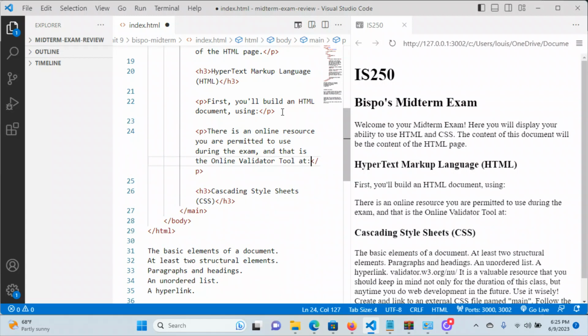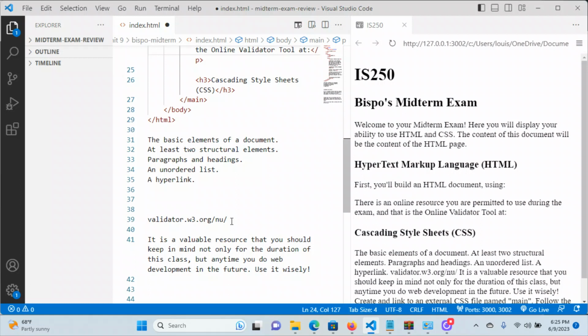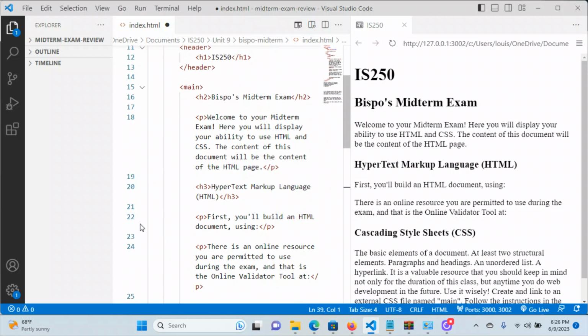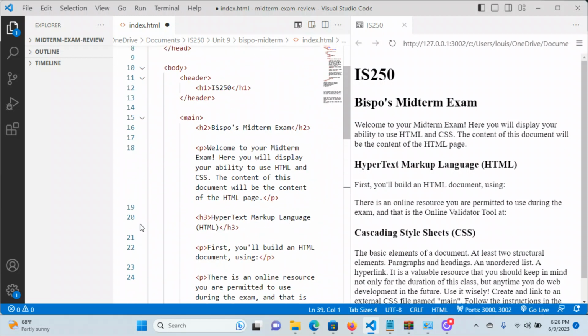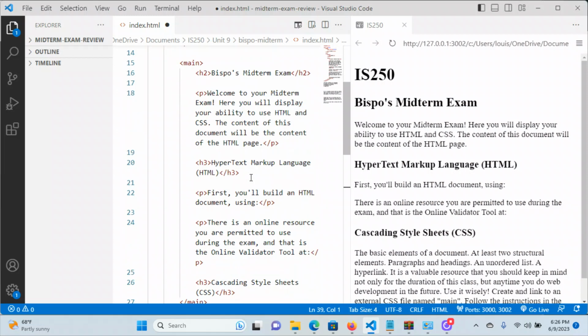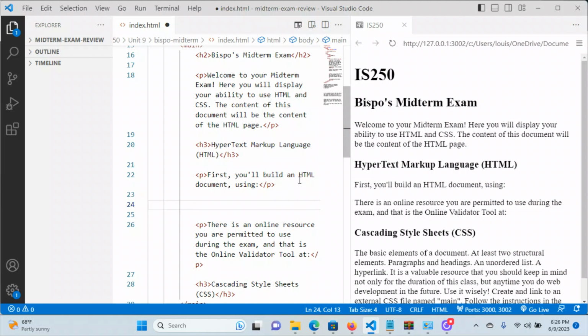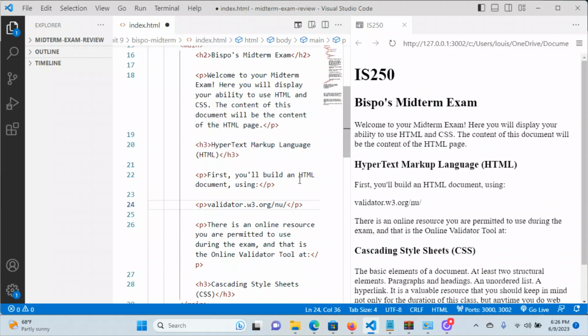Paragraph and paste. And this one also, a couple of people had this as a link that was just what I call a floater file, which means that it's not contained within a block level text element like a paragraph or a heading. Even though it set my teeth on edge, it's not that bad, and I didn't take off any points for it because it doesn't actually break anything. But I think whenever you have text, it's always a good idea to put it into one of these text elements. It's not actually wrong not to, so I didn't take off any points for that. There we go. Put that guy in there.